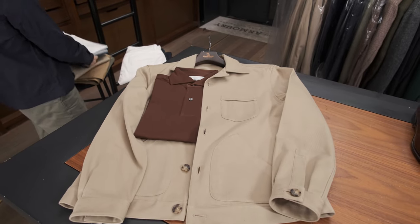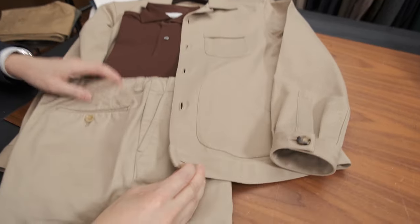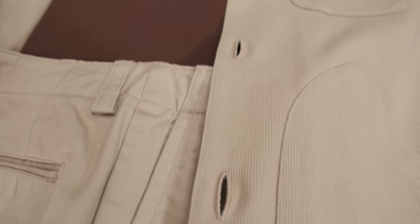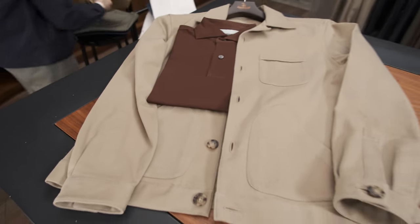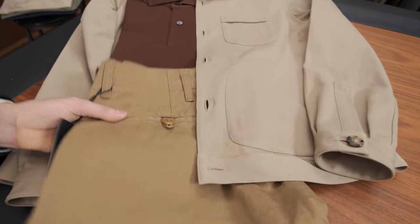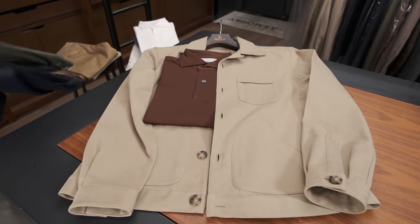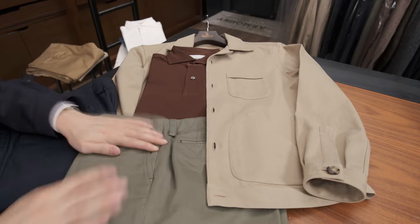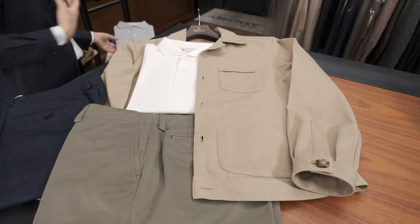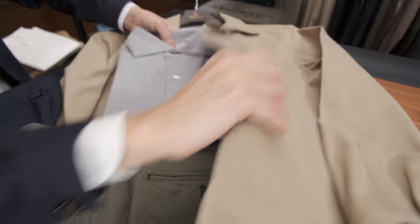Colors I would avoid with the oyster: much as I'd love to tell you the khakis work well, they don't really. This is really all the wrong shades of brown trying to sit together — it just looks like a mushy mess. I would definitely avoid khaki in the sport chino. The Nigel chino, which is a little bit darker and yellower, is not bad, but you could do better. I would jump all the way to olive or blue. The olive is quite fun and interesting. Personally, I actually quite like really subtle, low contrast things every once in a while — even with the heather gray, it's kind of interesting.